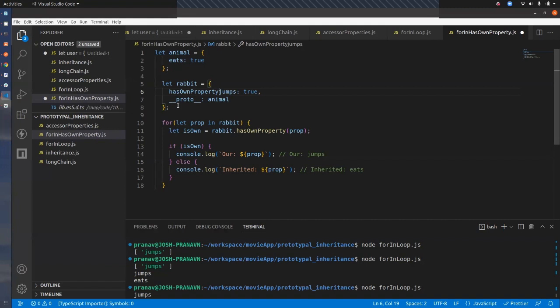Try to do that with actual objects. Prototypal inheritance is related to JavaScript, and this concept is there in your Angular as well. So in your projects, try to do the inheritance and access the parent properties. Just try to play with it. Okay, we'll end this session here today, and in the next session we'll cover Mongoose and test cases.